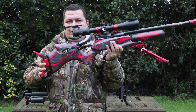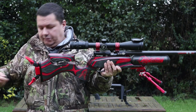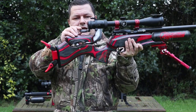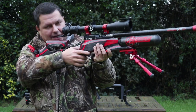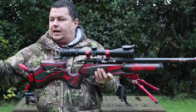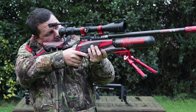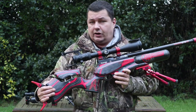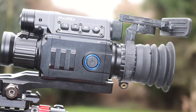Now it may look a little bit weird, but it actually does work out really well. The way that I used to do this previously was that I used to use the end cap here, and I used to touch my nose on that, and that gave me the perfect eye relief. Now with Tri-Aim, all I have to do is drop it on, and I have my head on there, and I am in the perfect eye relief. Now, the one thing with Tri-Aim is obviously this will only work for recoilless rifles, so it's specifically designed for the guys with air rifles.